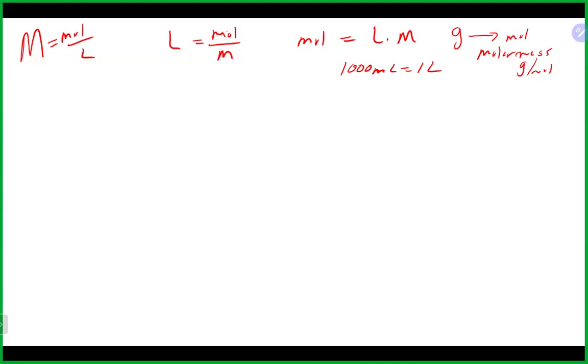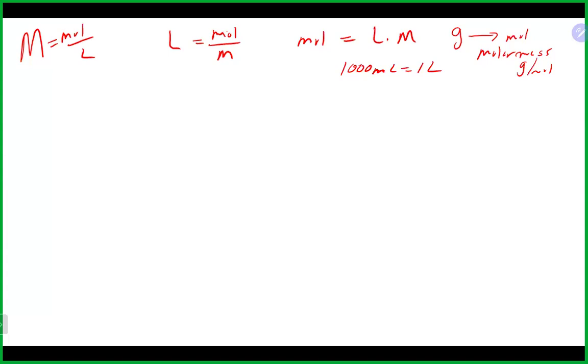The bigger the number for molarity, the stronger and more concentrated a solution is. So if you grab 18 molar hydrochloric acid, that is super strong versus 0.01 molar hydrochloric acid. So when you look at the bottles of reagents that we use, they usually have a little number with an M next to it. The higher that number is, the stronger the solution is.